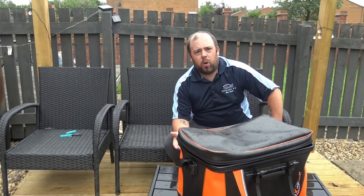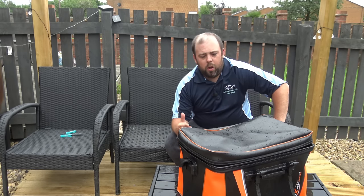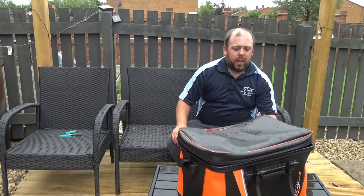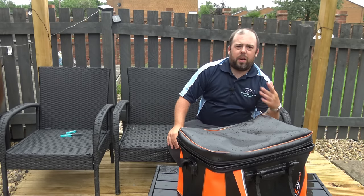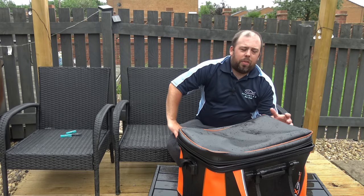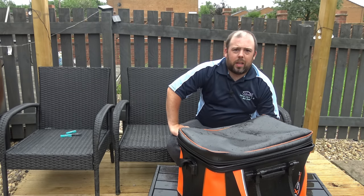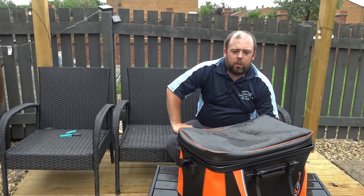The design fits inside the box, as does the bait tray accessory, which is what I'm using it for. The box fits in there perfectly, so I can take that out, that can sit to the side here, it can sit on top of there, and then you can put more stuff inside here. I had my GoPro, and it's a decent depth of case and width, fits perfectly on top of there. I had towels, I had all sorts of other bits in there as well, so it does fit a lot of gear in. I think they're going to be around £60-70. I'm not 100% sure on the pricing yet, but if I can find that information out for you, I'll stick it up in the corner for you, just to make sure we're giving you accurate information.